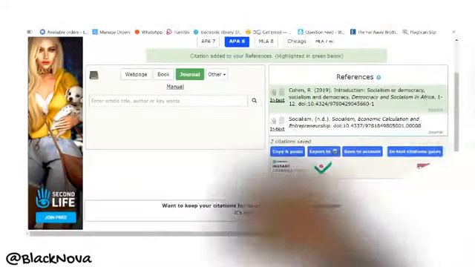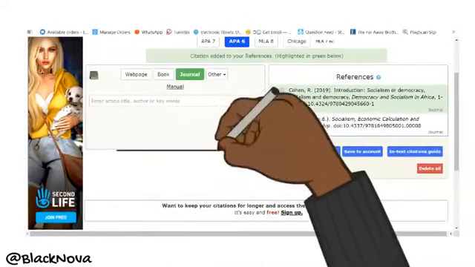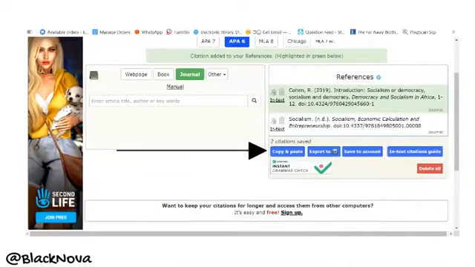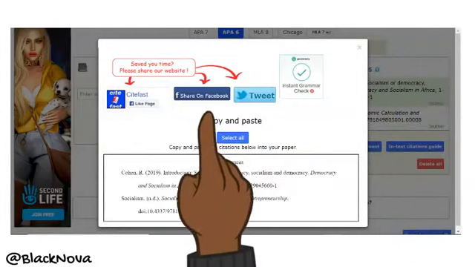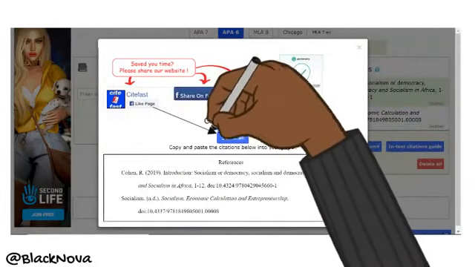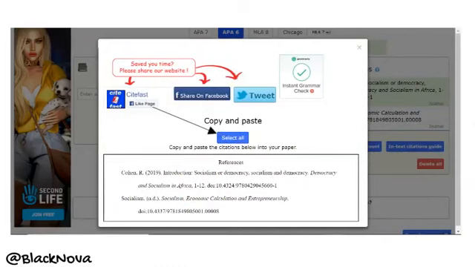Once you are done, all you need to do is click on the Copy or Export feature that is automatically activated right after saving your first reference, and you can transfer the formatted references into your bibliography section. There you go. You now have a references list neatly generated for you.